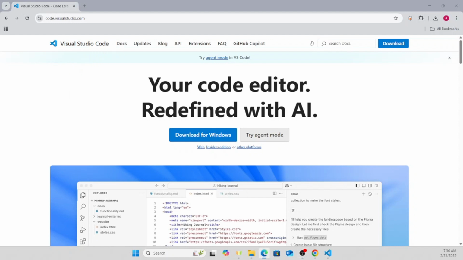Now, to download this, as you can see, I'm currently on my browser. So do the same on your end, and then go to code.visualstudio.com. This is their official website. There should be an option for you to click the blue Download for Windows button.